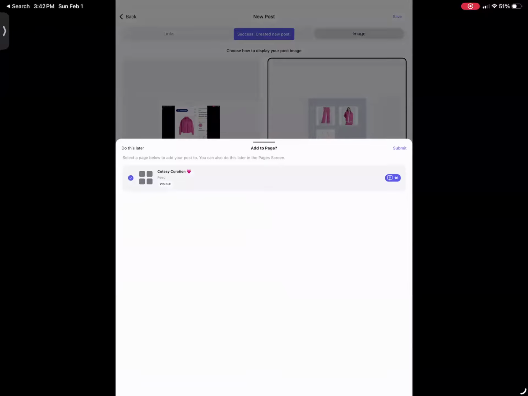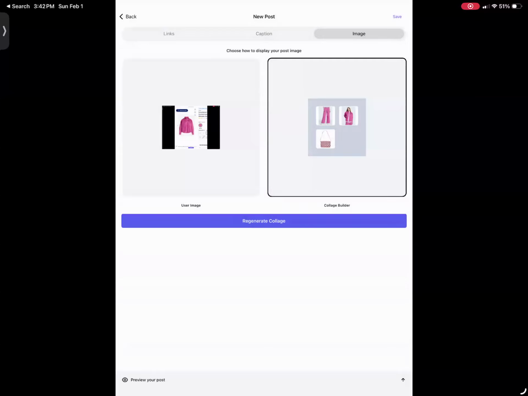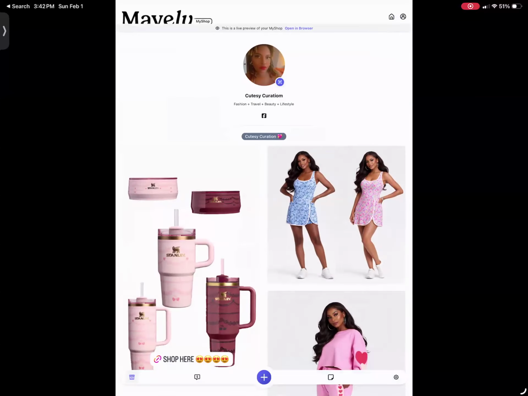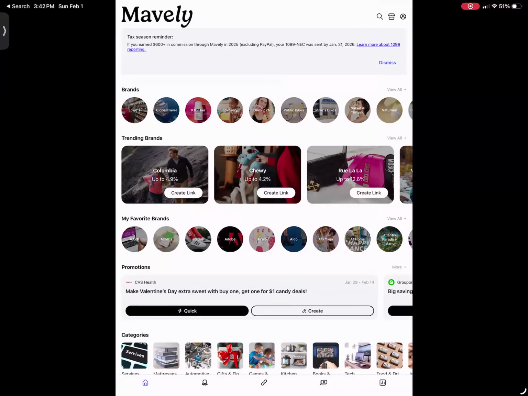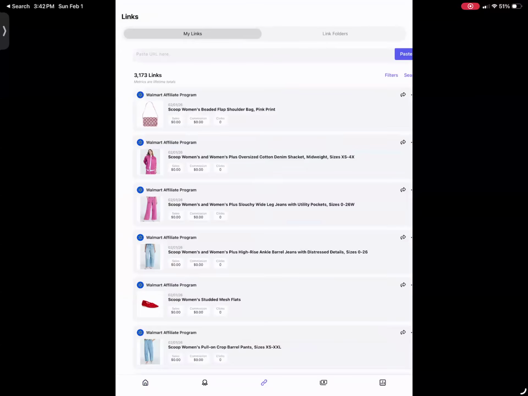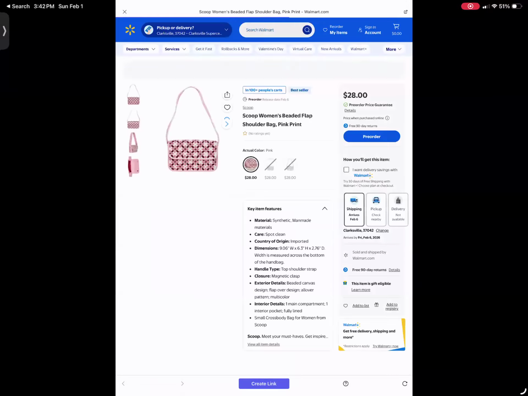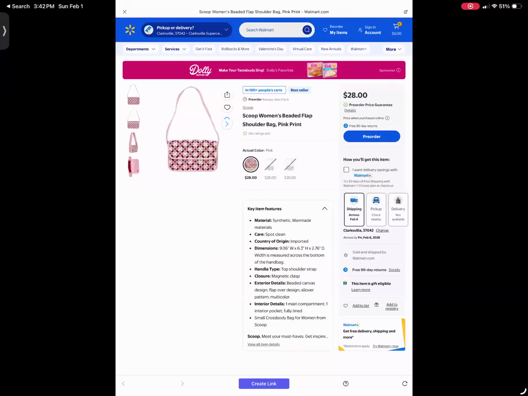when you were on the Walmart app, were you hitting the create link button or copy link button? Create. So you're clicking create. Copy link would be if you were taking that link and posting it on social. But you're just saving these links because you're going to be making a style board.